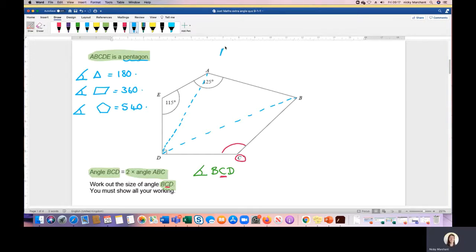So it's the number of sides, n for the number of sides, take away 2, okay, times 180. Now I'm going to put this in brackets, otherwise big maths will get us in trouble here. So it's the number of sides take away 2. So here 5 take away 2 times 180. Because I've got one triangle here, I've got one triangle here, I've got one triangle here. So I've got 3 triangles in total.